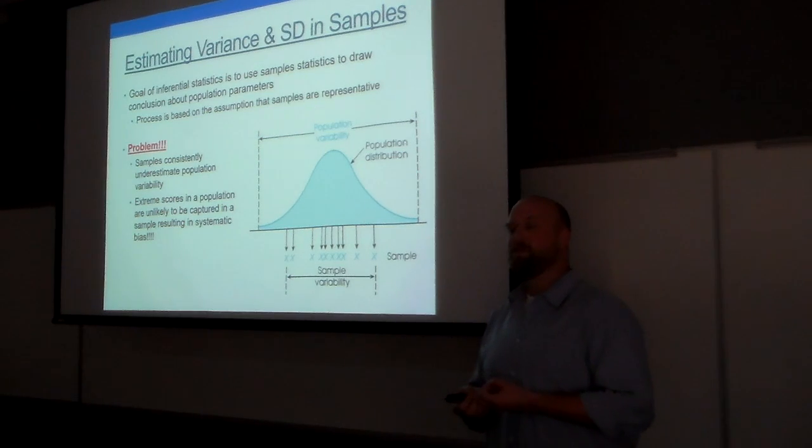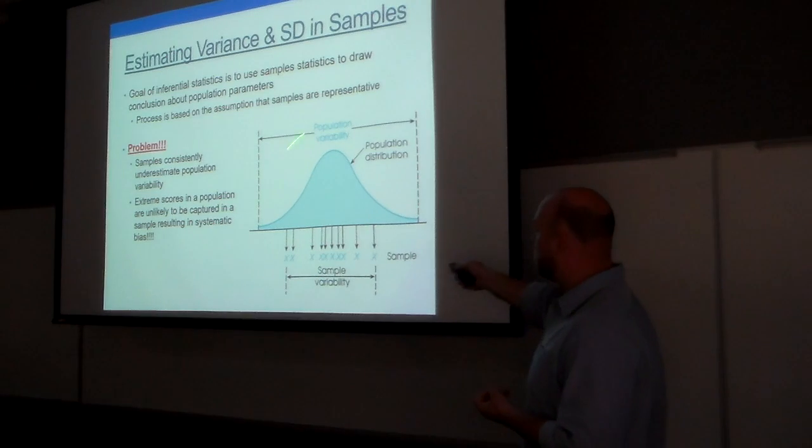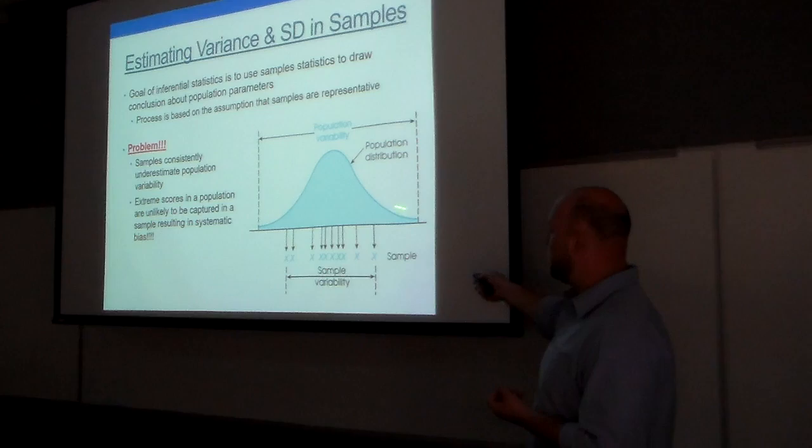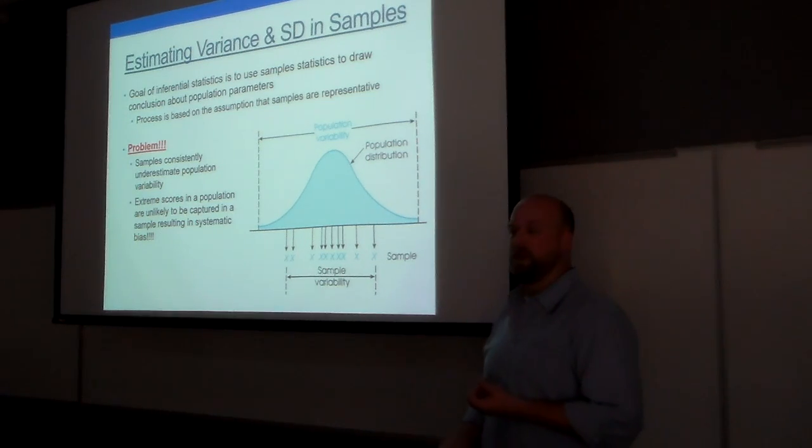Okay. Now, is our mean biased? Mean's not biased, right? Because with each one of these, we're capturing people in the middle, and we might capture people at the big and the small end of the distribution. But our mean is an unbiased statistic. We don't have to change how we calculate the mean. Mean is an unbiased statistic.